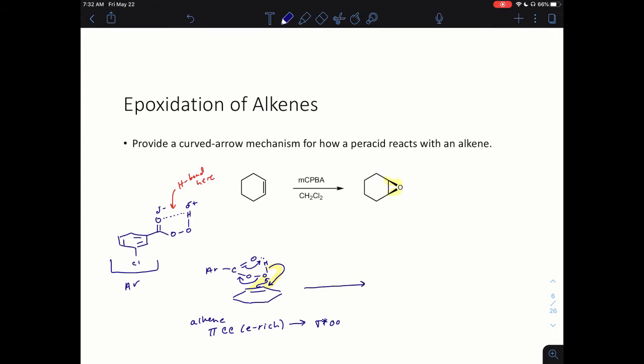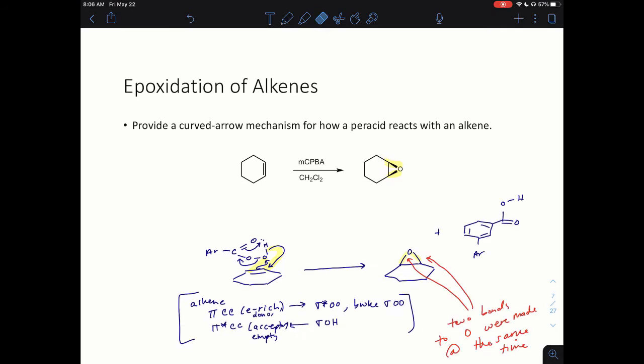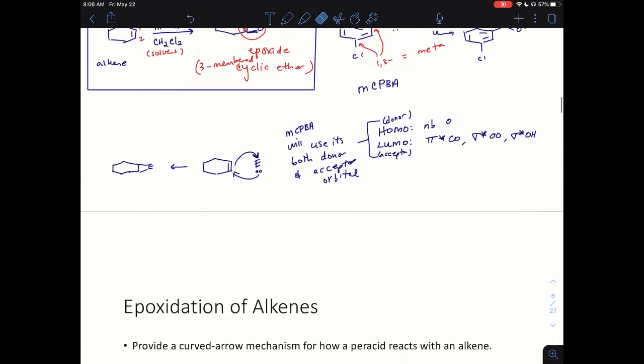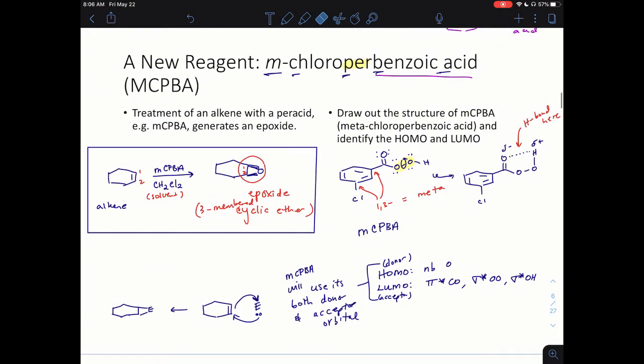Well, you will know if I'm mad at you because I'll make you draw this on the test, but I'm unlikely to make you draw this mechanism on the test. So then why are we discussing it? We discuss the mechanism of this reaction because it helps us to understand the stereochemical outcome, and also because it's a nice demonstration of an electrophile using both its donor and its acceptor orbitals, and we can understand it.